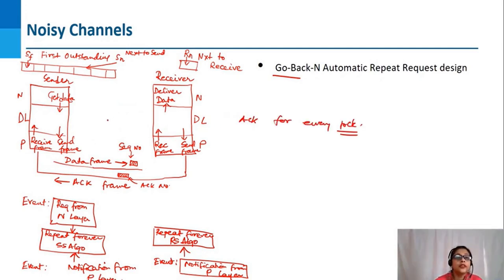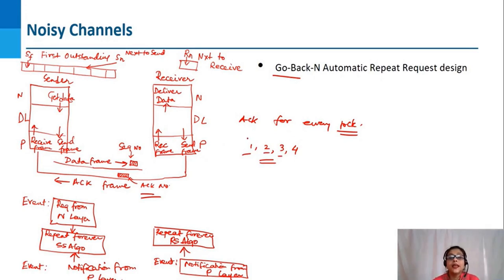Now this is a more sophisticated design in the sense that the transmitter can send a large number of packets at a time without receiving the acknowledgement for each packet. For example, it can send 1, 2, 3, 4. So these are the sequence numbers of packets that are sent from the sender to the receiver end, and the receiver can then send the acknowledgement with the help of an acknowledgement number corresponding to the sequence number of the frames that it has received properly.